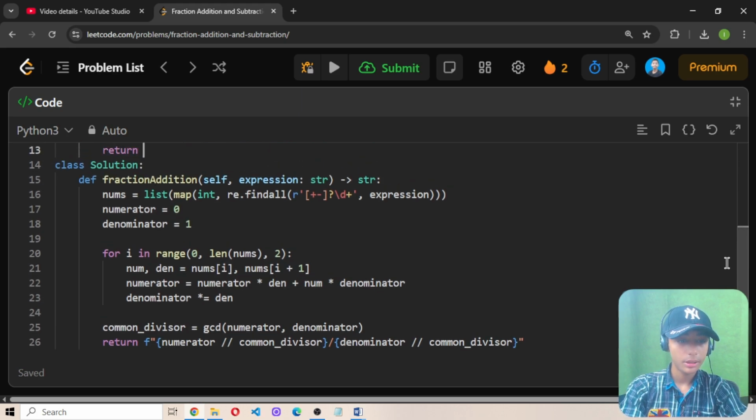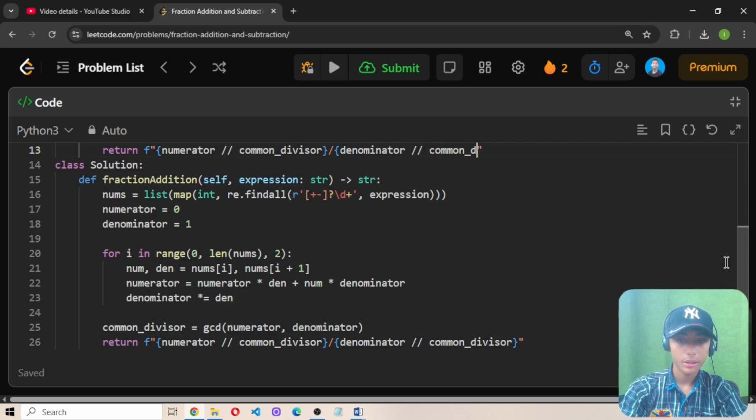Here we write return f, then numerator double slash common divisor, and then curly bracket slash denominator, and then double slash common divisor, and then this one more time. So we have read about all the code.